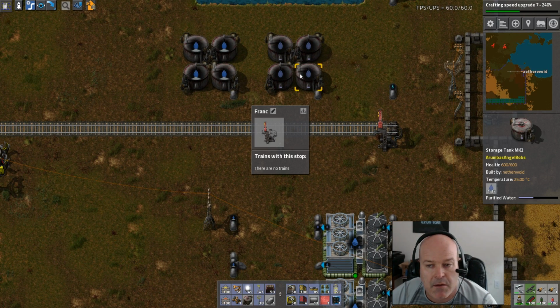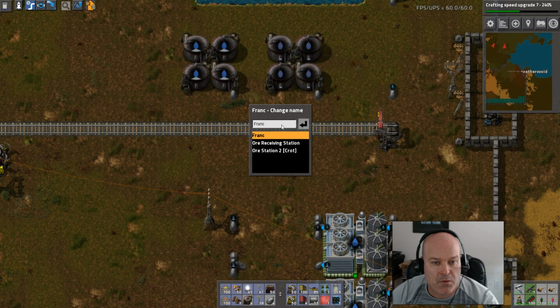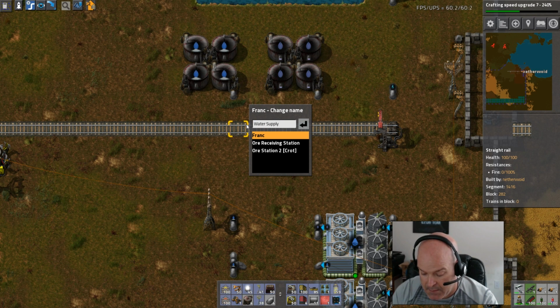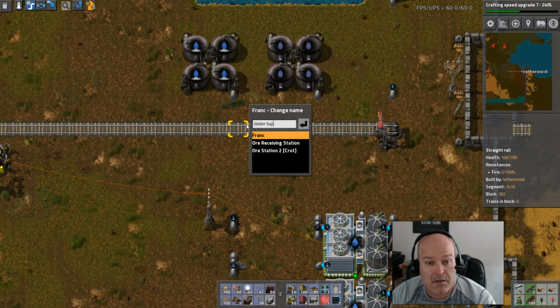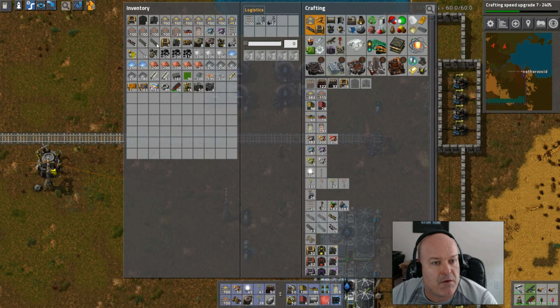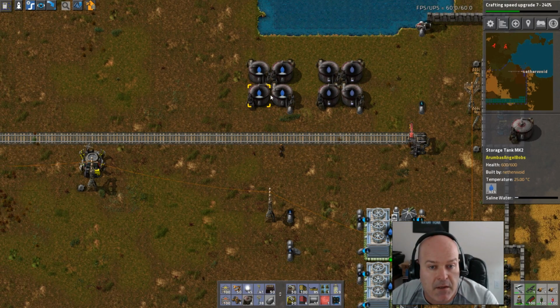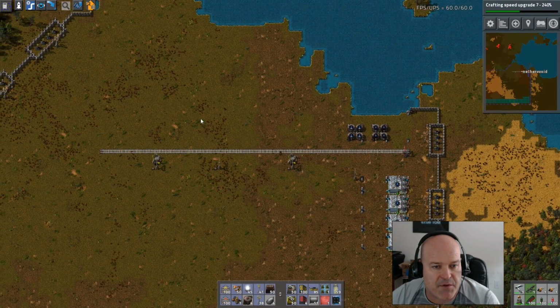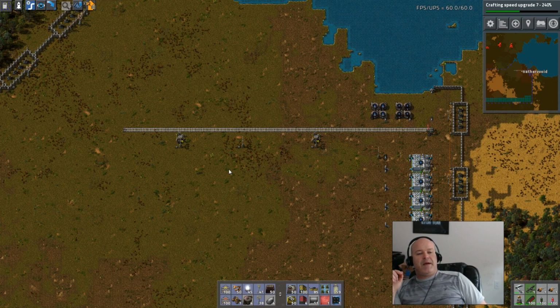This is going to be purified water supply, right? So, let's see. We'll say water supply purified. Water load, right? No, I think it should be water supply purified. That will mean that this is the supply for purified water. How about that? Okay, so we can put a train on here, but we're not going to be able to do anything with it because we can't put any water in any tanks right now. Okay, so what we're going to do is we need also a spot for trains coming in and out right here because we're going to have stuff going back and forth.